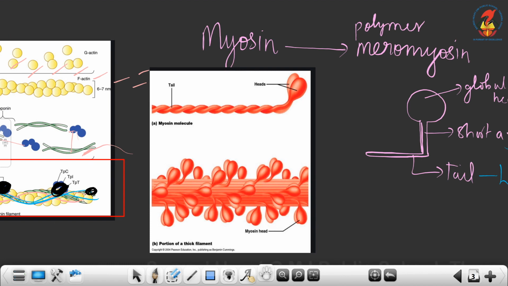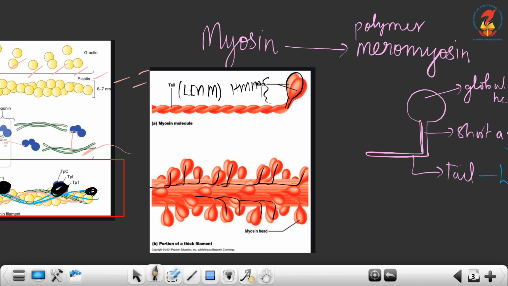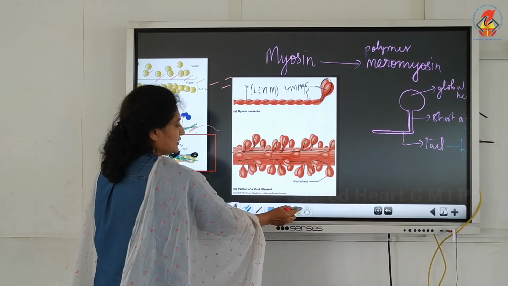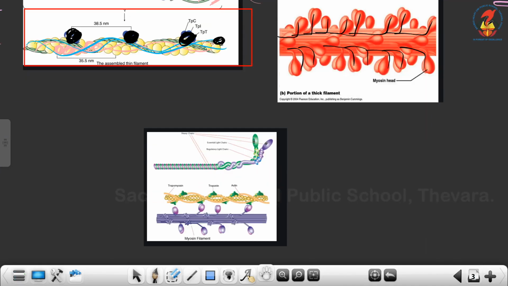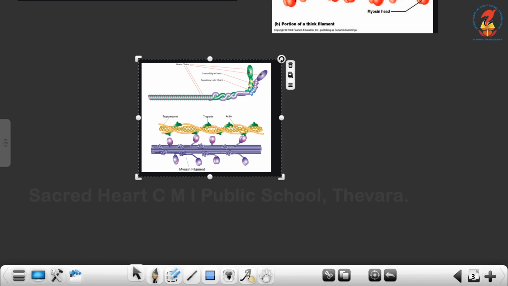So this is the real pull out. Next, the meromyosin from the pull out. It comprises the head, short arm. This constitutes the heavy meromyosin, and the tail, which constitutes the light meromyosin. That way you see how they are organized. See, many of them are organized together and the heads are popping out at right angles to each other at intervals. See, this is the way it is organized. So this is the meromyosin organized into myosin. Now I have already explained that. Now the myosin and the actin, how are they aligned? This is the way it is aligned.